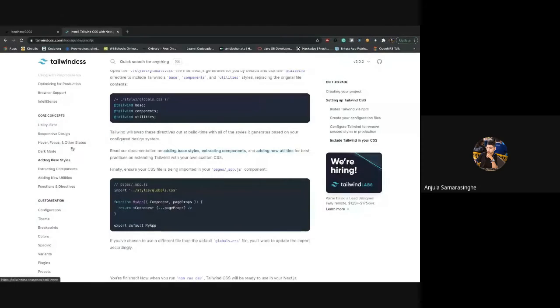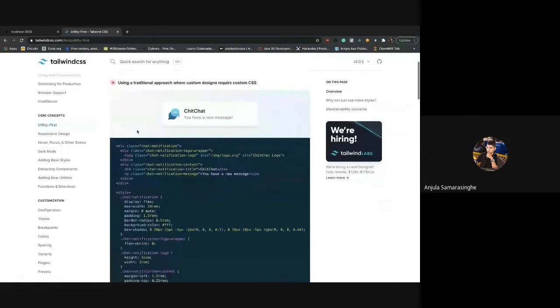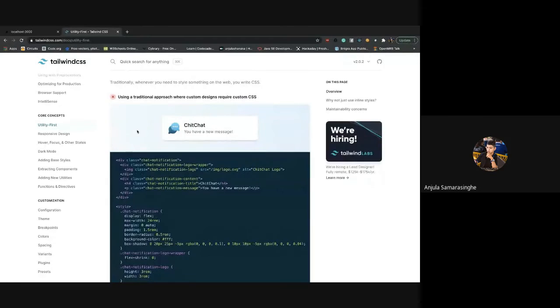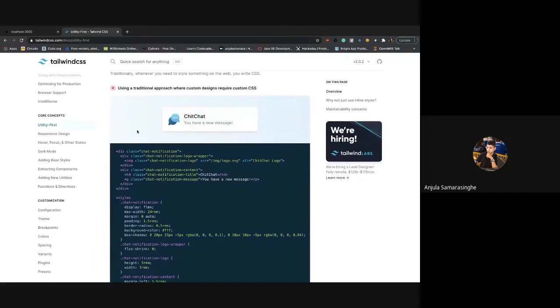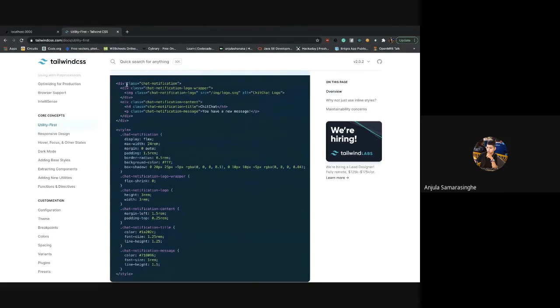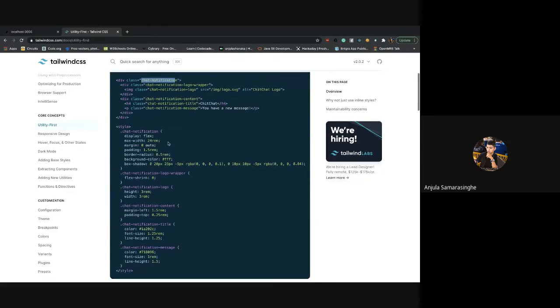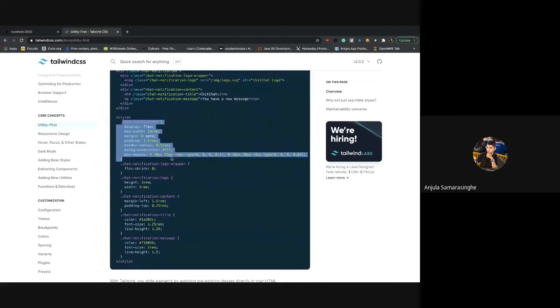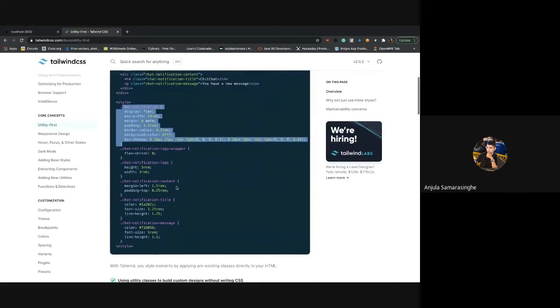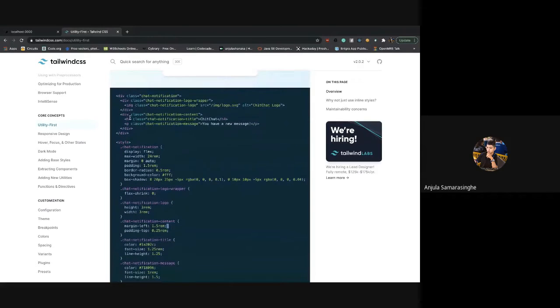So yeah, that's the installation. Earlier I said that using plain CSS is not a good approach. For example, in order to create this component, we have to create these classes, and we have to come up with names for different parts, and we have to create class-based CSS selectors, and the code is a little bit ugly.